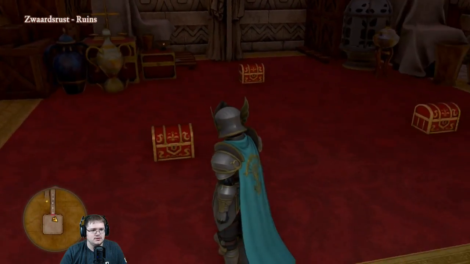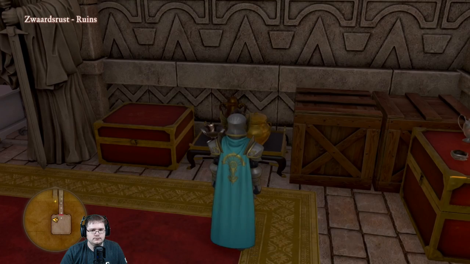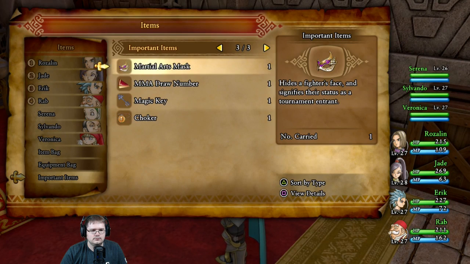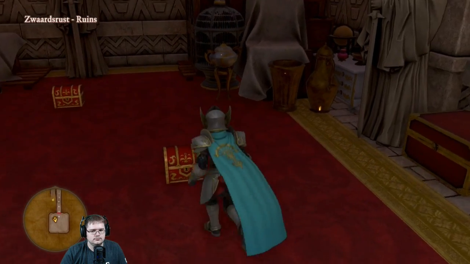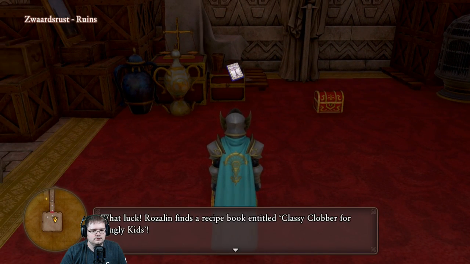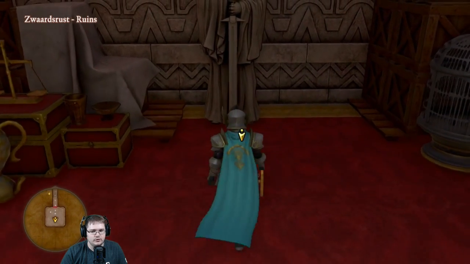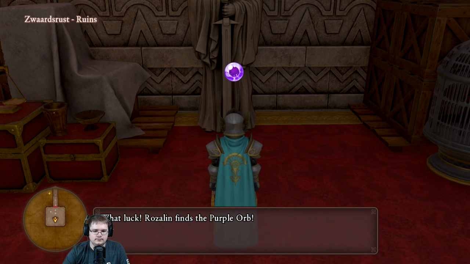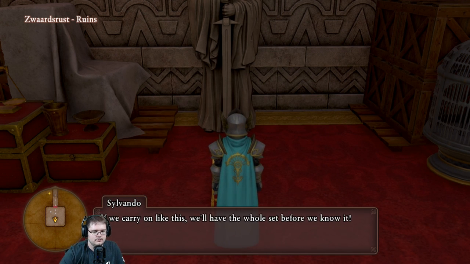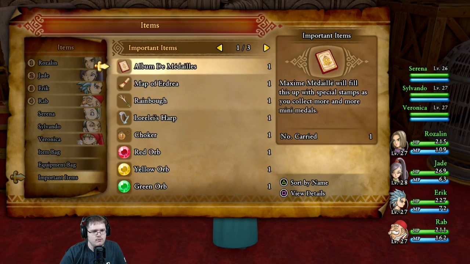Anything else besides treasure chests in here? There is. Finds a choker. Princes' peacoats, princesses' robes. Go look at those. And here's what we actually came for. One more orb. Pretty sure that's one more orb at least. One, two, yep, just one more.